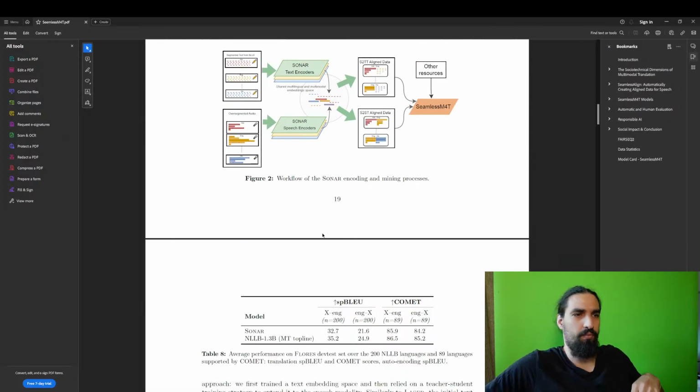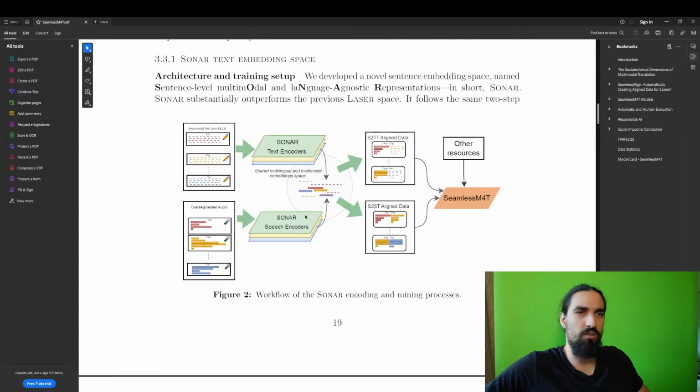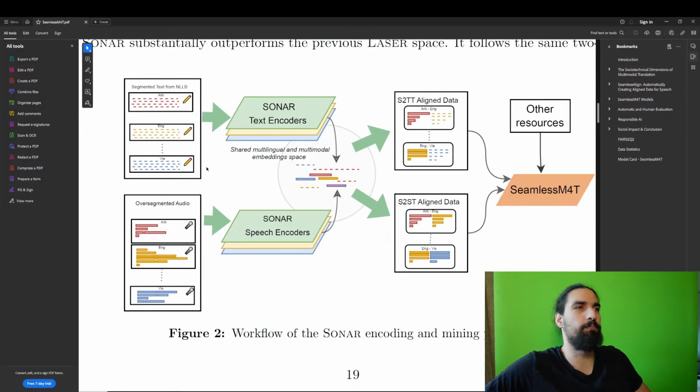Okay, let's first see the Sonar part. So we have the segmented text from NLLB, so this is pieces of text. This is the over-segmented audio. We saw how we process the audio data to get to this configuration here. And then they have the Sonar speech encoders, the Sonar text encoders, and the shared multilingual and multimodal embedding space. And then you basically align.